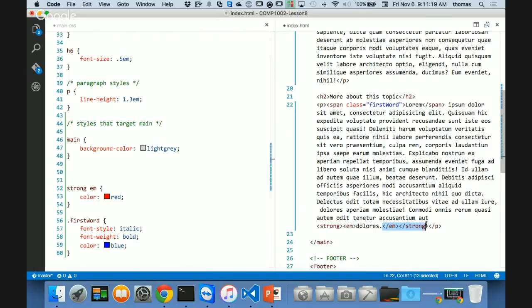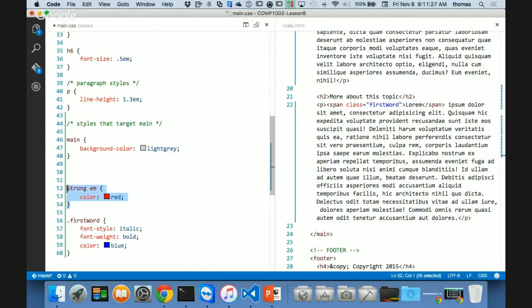So I don't like doing this. This is not great practice, right? And I don't recommend that you do it, strong and em. But this is a good example of a compound selector, right? I'm trying to be more specific with how I'm talking about my selectors. I'm saying all emphasis tags that have strong as the parent. That's what I'm saying. I can go one step further, right, with these.